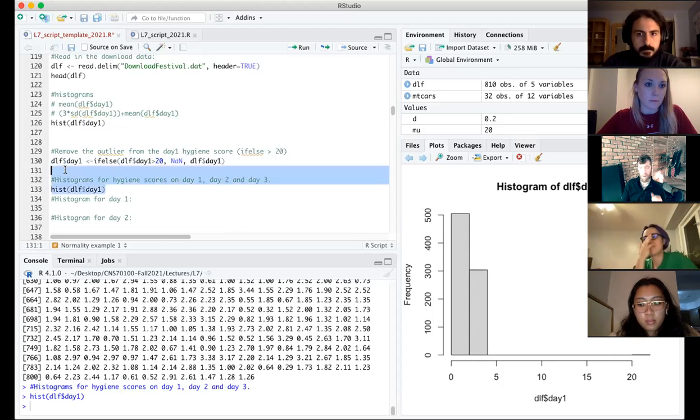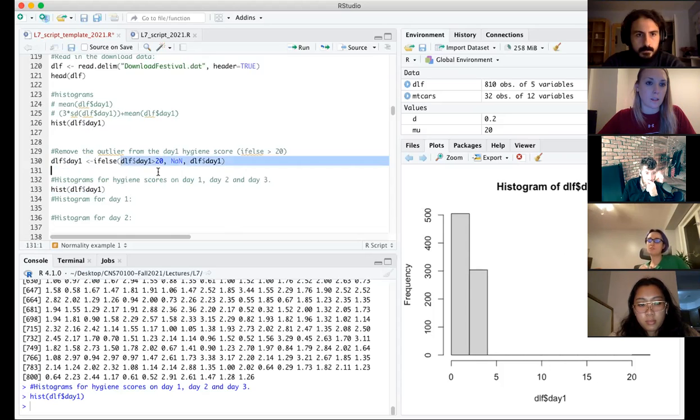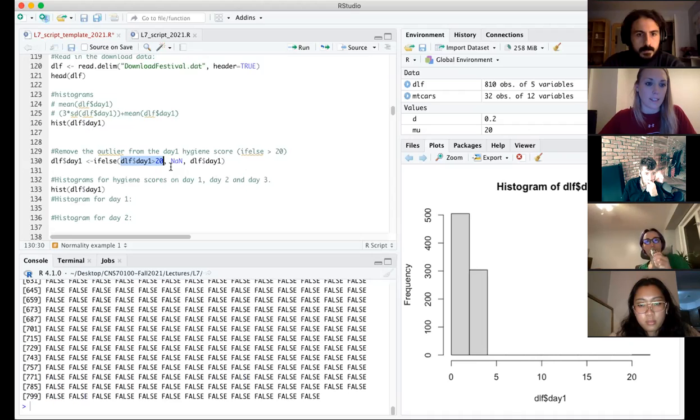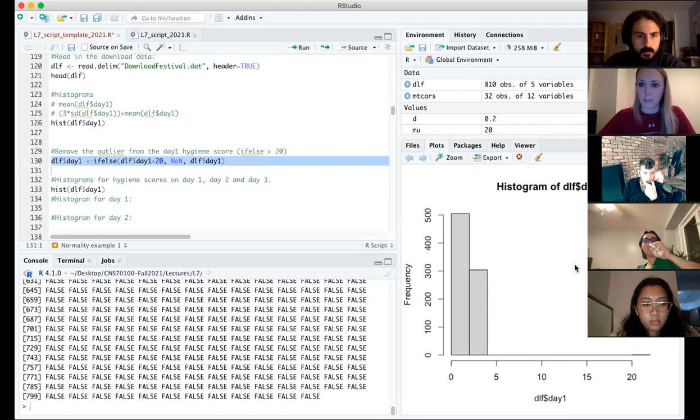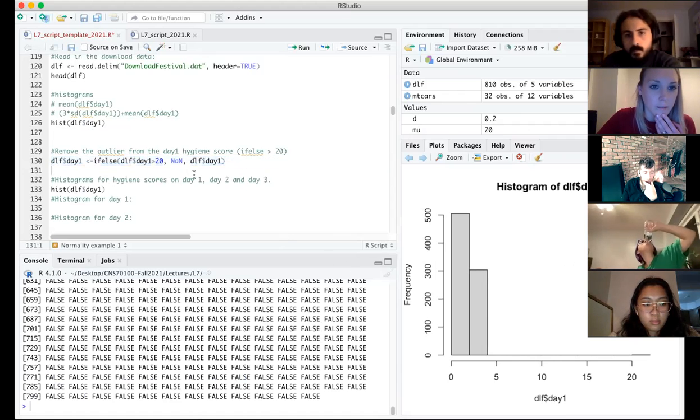Mine is giving true false output instead of numbers. Okay, so it's giving true false. I'm getting a ton of falses, like a block of text in the console, but it's not numbers, it's just false, false, false, false, false. Is it like this? Oh yeah. So you have to run the whole thing. Yeah, I did run that line 130. Oh, you did. Yeah, and that's what I got from it.